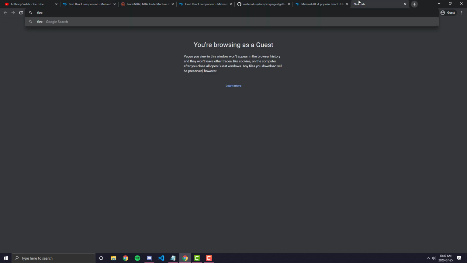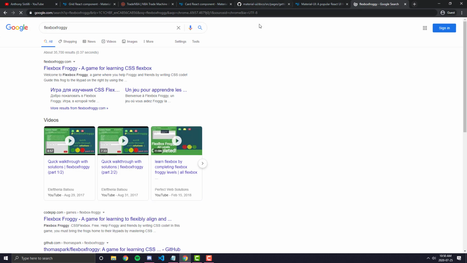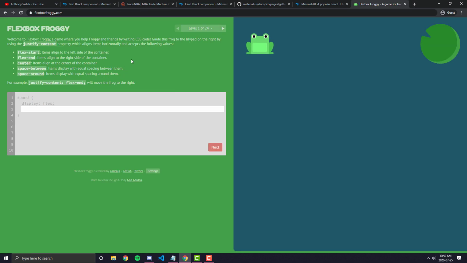And the way I learned is from a site called Flexbox Froggy. If you just Google Flexbox Froggy, you'll see this is it. It's literally a 24 level game where they have this really nice visual explanation of how Flexbox works. I highly recommend this for anyone starting Material UI, even before you get started. Even if you're new to React or anything like that, this is pure CSS understanding, and it'll really help you understand how grid works under the hood, which in turn really helps when you're designing how you want your sites to work.